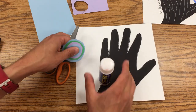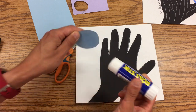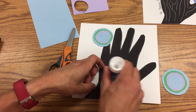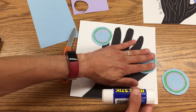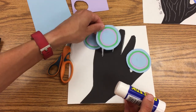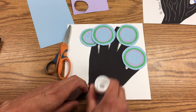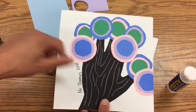Now it's time to start putting them on to the branches of our tree. I'll put one here, and I'm going to get another one — I made these earlier. Put one down here on the thumb. You can overlap them, so you can cover up other pieces. I only made five, but you can make more — you can see on this example I made more than five.